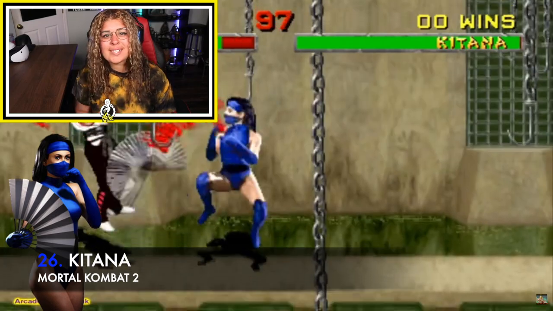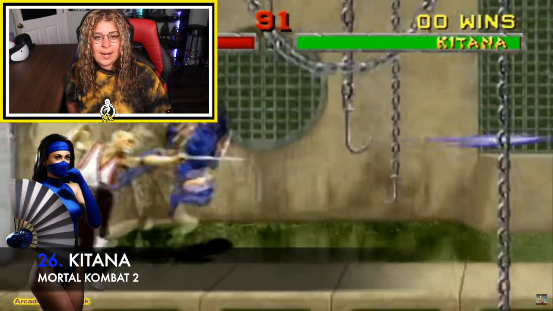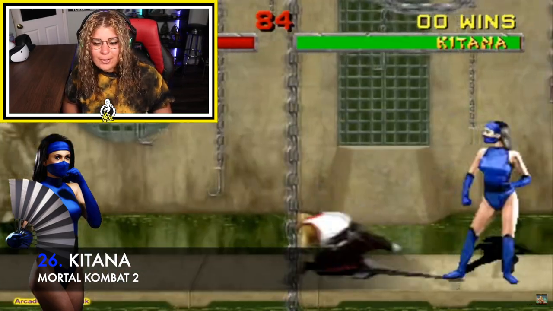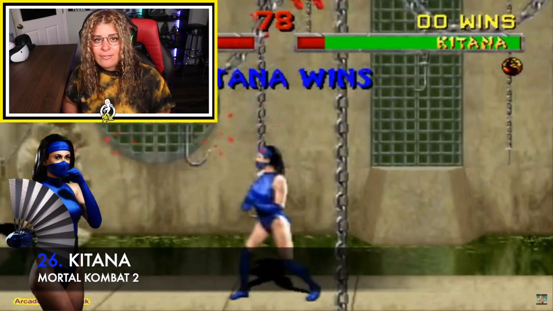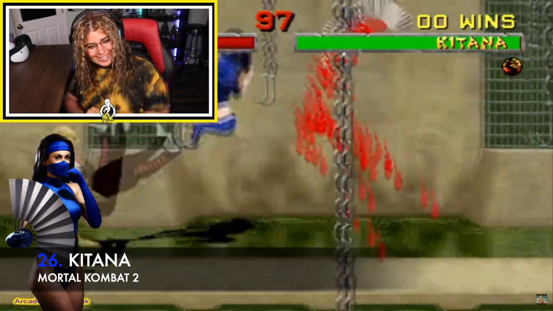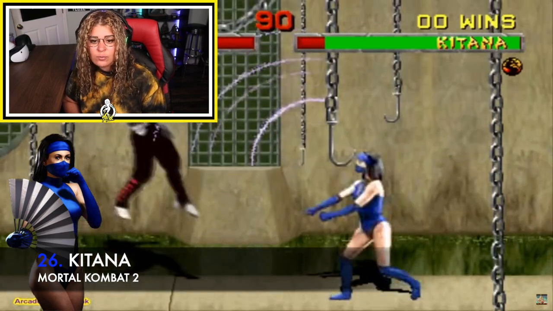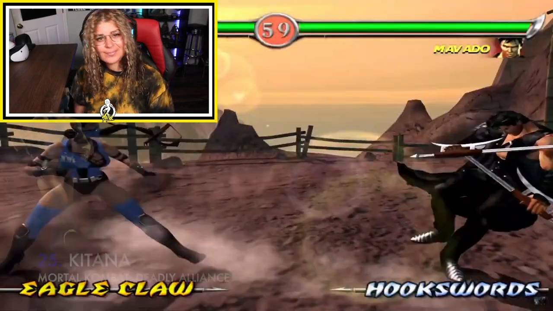At number 26, we have Kitana from Mortal Kombat 2. Now, from a costume maker perspective, from a cosplayer who loves to do Mortal Kombat cosplays, this is a little bit boring for me. Nothing too memorable. I love the game. It's one of the best Mortal Kombat games in the world. The absolute best is number 9. But honestly, I love her and everything, and I like the fans and all that kind of stuff, but costume-wise, I feel like it is pretty basic.